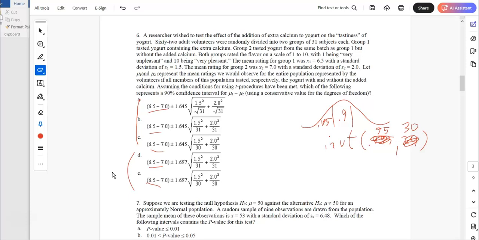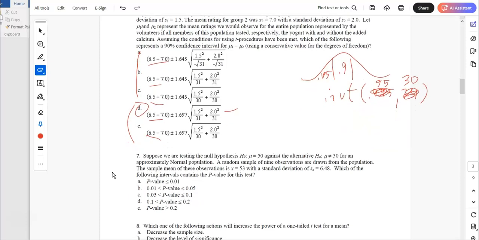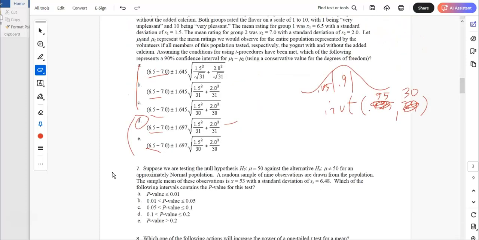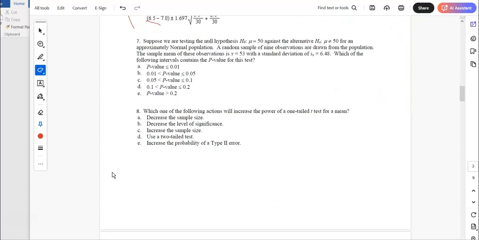Let's see, what's the difference between those? Oh, it's definitely N. It's got to be D, I believe. That seems to be right. Yes. So sometimes it just helps to compare. That time you knew the formula. You didn't have to really look it up. You could just compare the different ones and decide.